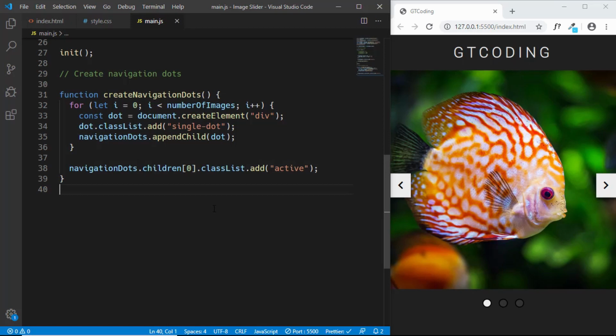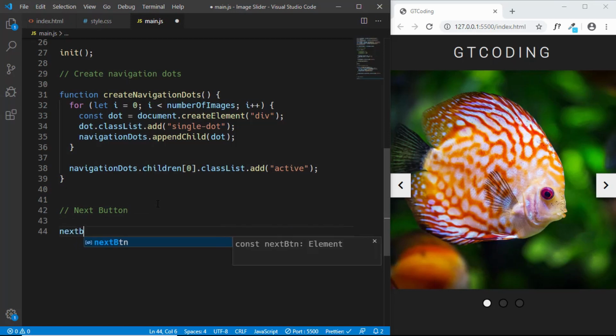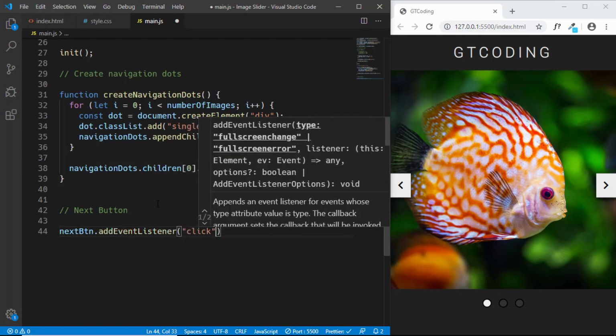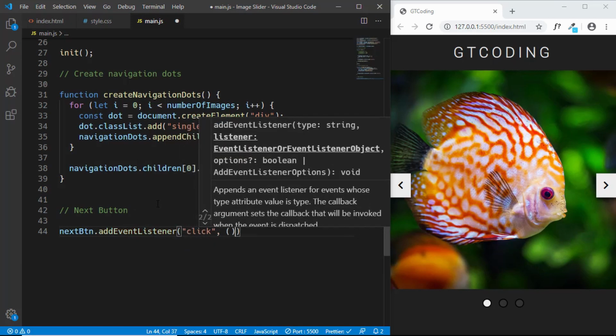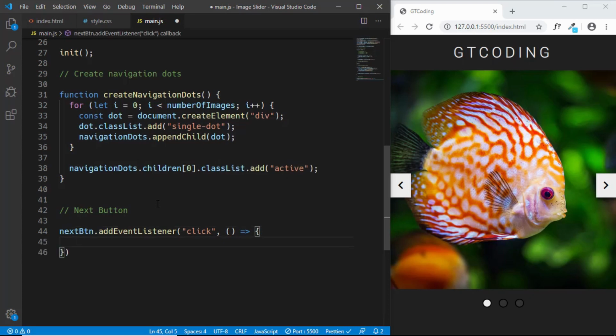Now we'll code the functionality for the next button. So we'll create a comment, and here we'll type nextButton.addEventListener, and for the click event we will have a function. So we'll type an arrow function over here. Now when we click on the next button we will move the slide container division to the left.